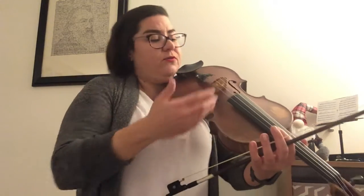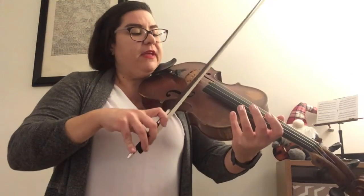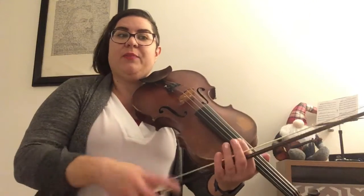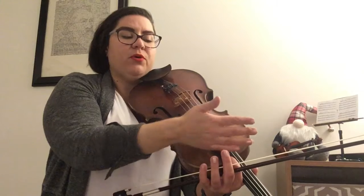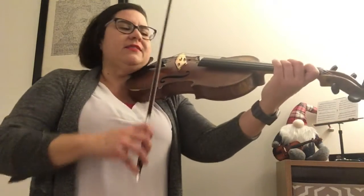Another trick that we can use is paying really close attention to our bow placement. If we let the bow get close to the fingerboard, it's going to get softer and fuzzier, like we put a blanket down over our instrument. And if we bring the bow closer and closer to the bridge, the sound will get louder and brighter and clearer and more present until we get right up onto the bridge, in which case it sounds like we have shards of glass that get stuck in the sound.